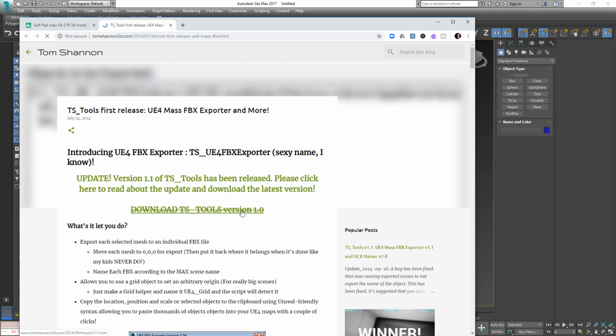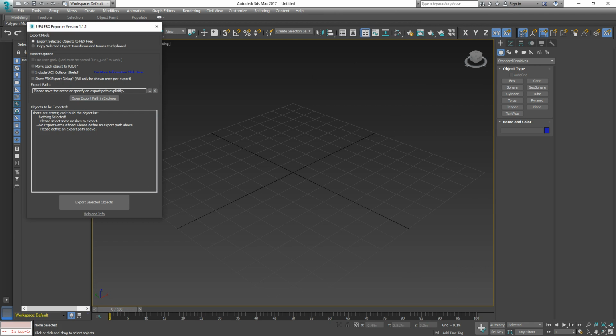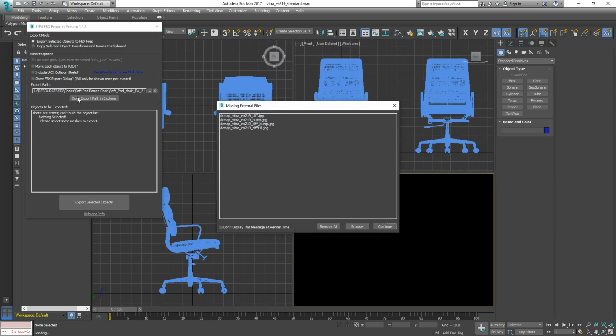So where you can obviously get it if you need to. So I'm going to open the chair, the 3dsmax file, which is the standard version, because I want to use it as an FBX like this.